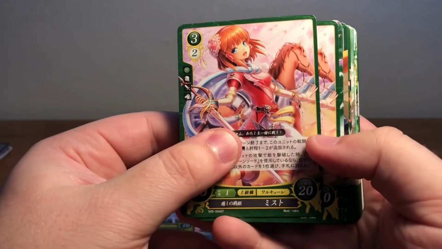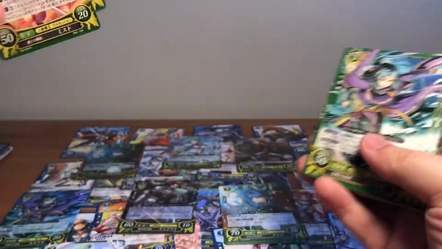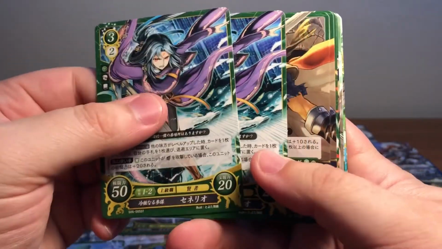And here's more of Mist as a Valkyrie, the non-foil variant. And here we have non-foil Soren. Still looking pretty darn cool.